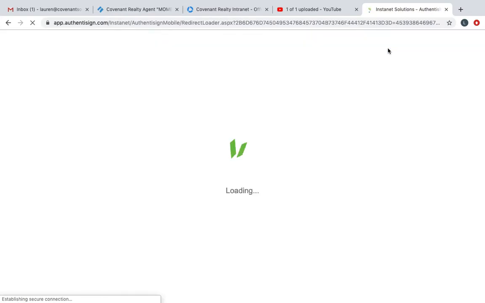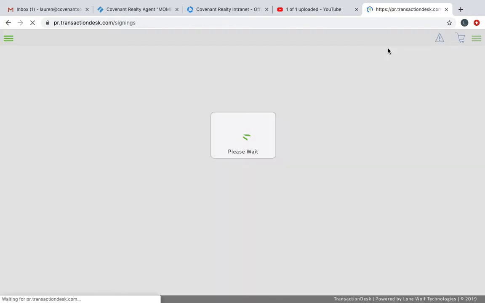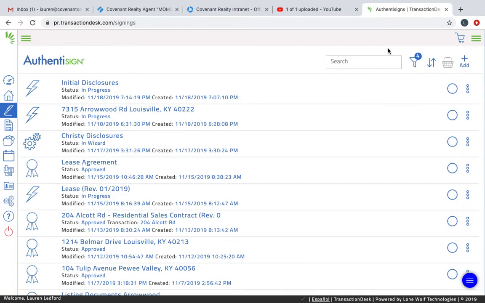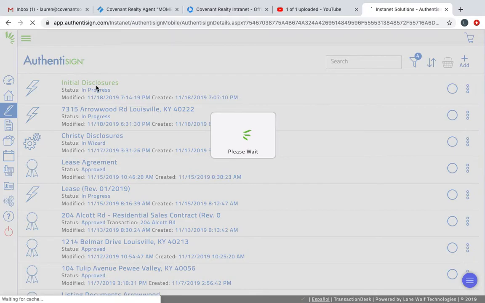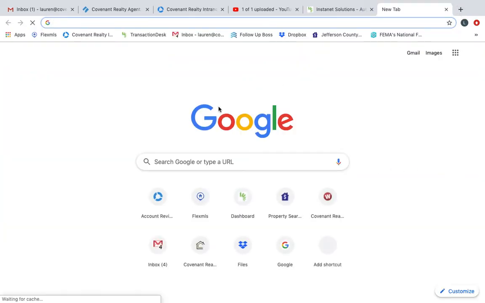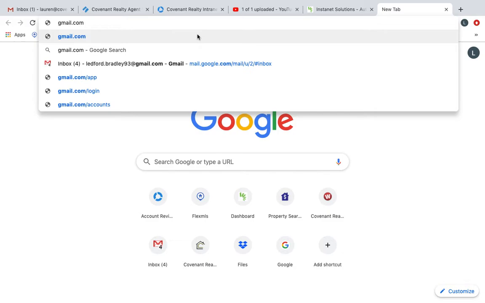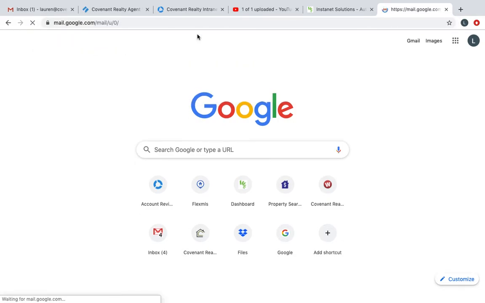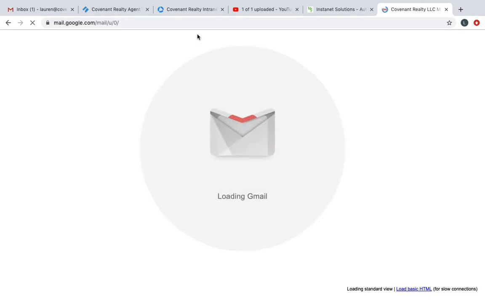So at this point, you may want to wait a couple minutes and then text your client and say, hey, I've emailed you some information to sign. If you have any questions or issues, give me a call. And so you can see here, it will email you directly when they've signed, but I see here that they haven't signed or done anything. So I'm going to show you what it looks like from your client's viewpoint also, just so that you can help talk them through it.